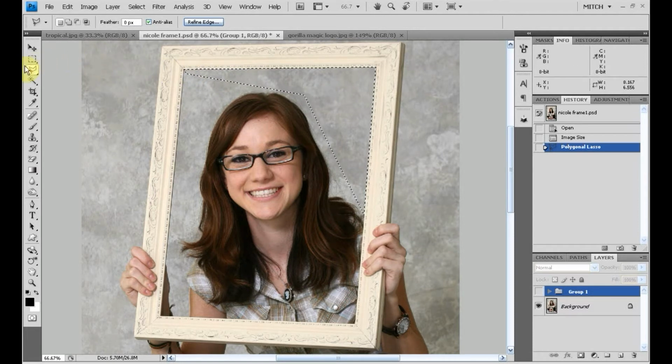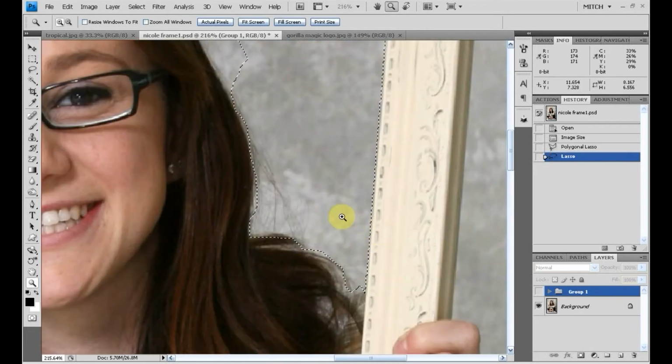But now for going around the hair, I might want to take the lasso tool. So I can take the lasso tool, and if you hit shift, you'll see a little plus sign next to it. That's going to add to your selection. So I'm going to hit shift, I'm going to hold it, and now I can kind of freeform draw around her hair. And then when I come into the area that we've already done and then just let go, now you can see that we've added that selection around her hair. It's not perfect, I'm doing the rush version here.